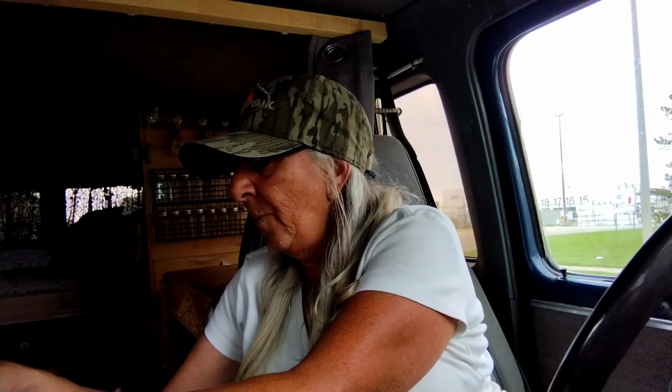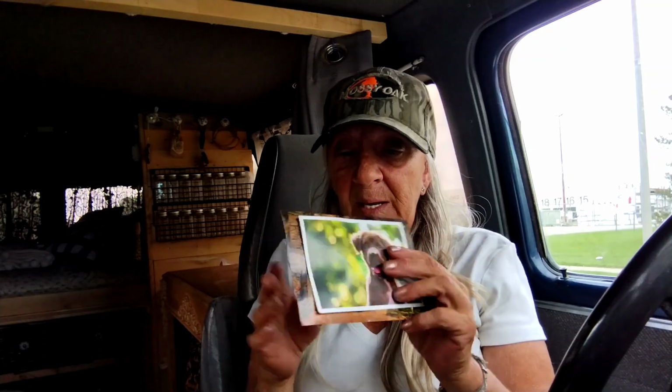It's foxes. Foxes used to be one of my favorite animals. I mean, they still are. They're just adorable little things. I'm going to have to laminate these, and they're going to have to take their turn up here between the visors. I'll show you that later. For each month, I can put up a new picture.